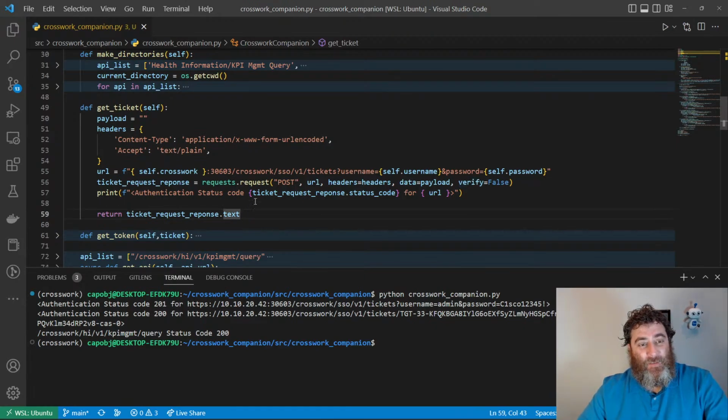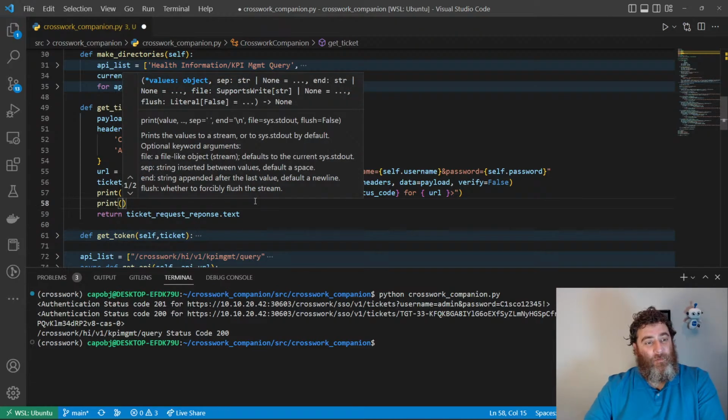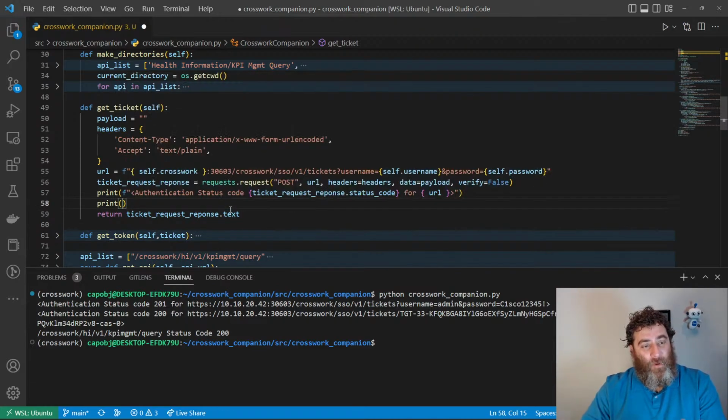So I could print this here, and we'll run it, and I'll print what we have as of this step, and it's just going to be the text.